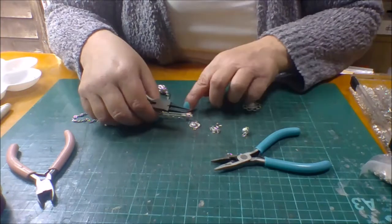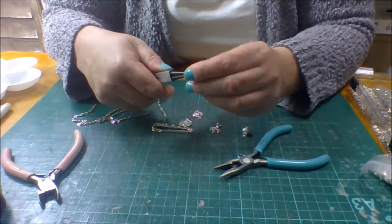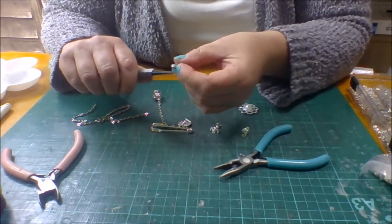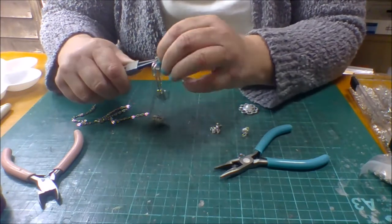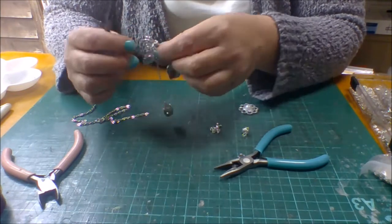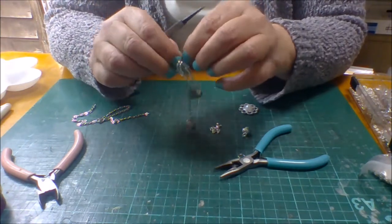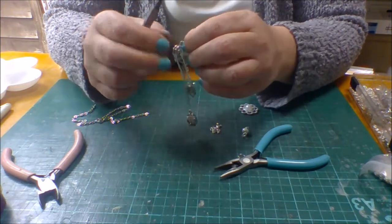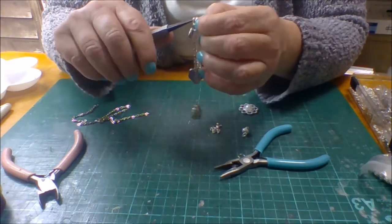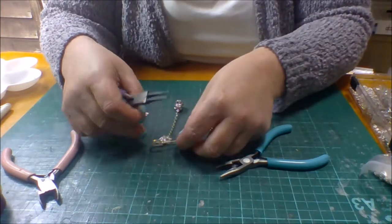Okay, so that's like that. And then I'm going to add the other big one, the other side. So, where's my charm? There it is. That one there. Bring that back together. That's okay, except for it's back to front. Take that off again. Turn it round the other way. Take it off. Put it on that way. That's better. Okay. So that's that.